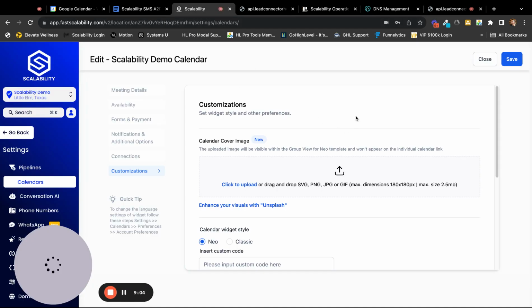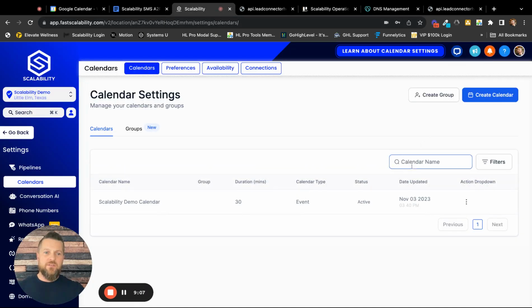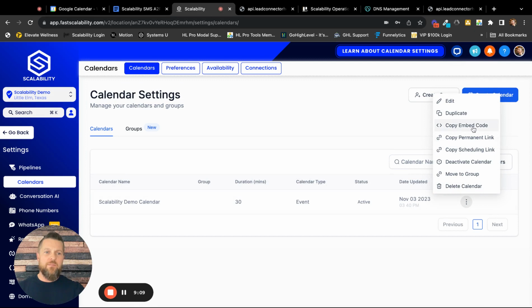And then if we take this and we come back out here, I'm going to close this. And then if we do an embed code, you could actually embed this code directly onto a website page. And that way you could design the whole website page around it. Now you only need the embed code if you're going outside of Scalability to build your website pages. But if you're going to build your website page inside of Scalability and you're going to add the calendar to it, then a calendar will pop up as just one of the elements that you can add to your web page.